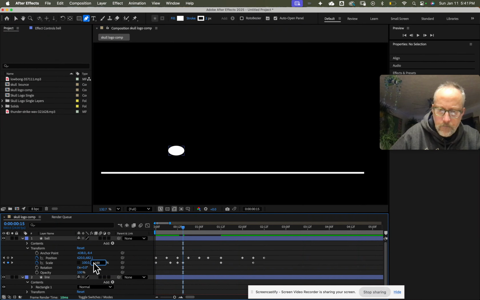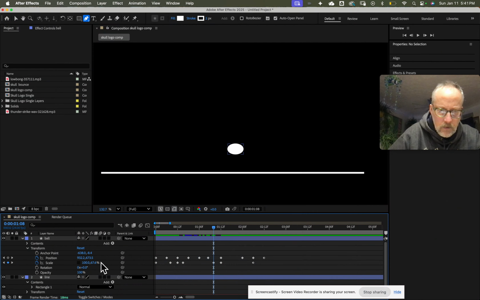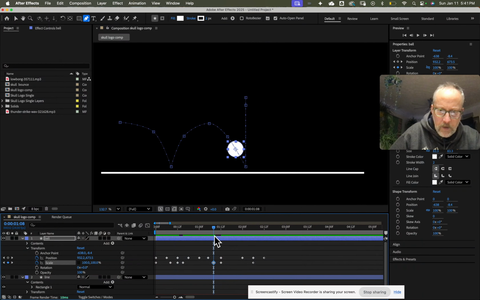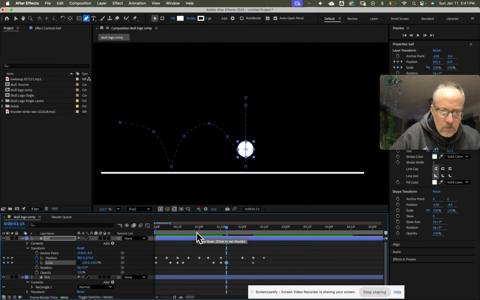100, and as we come down again, hit that keyframe 100 and 100. So essentially we only want it to transform when it's about to hit the ground, and after it hits the ground we want it to come back up. We want it to return to its size. This is a callback to when we did our bouncing balls in our first exercise with squash and stretch, where we want things to have some rubbery quality to it so it can accentuate some movement.